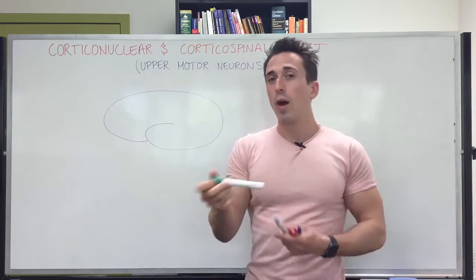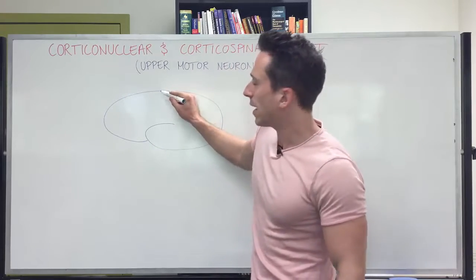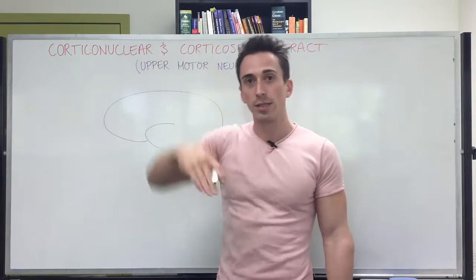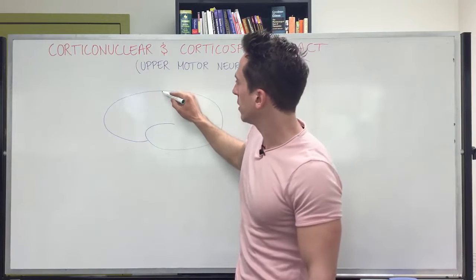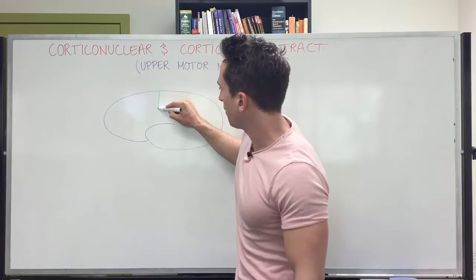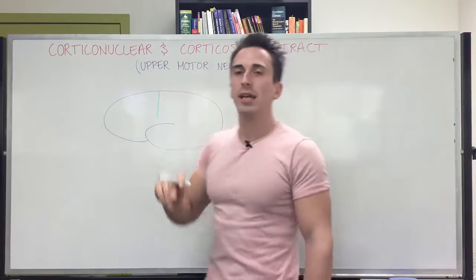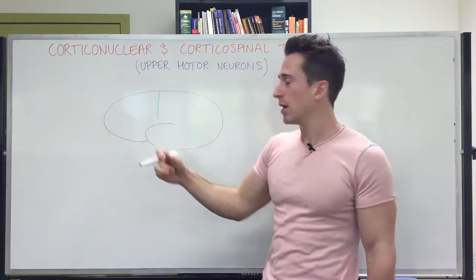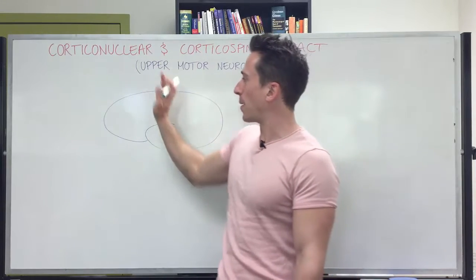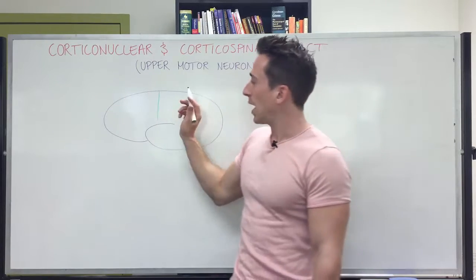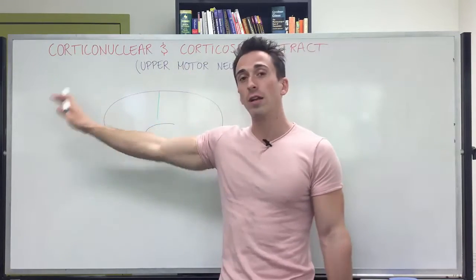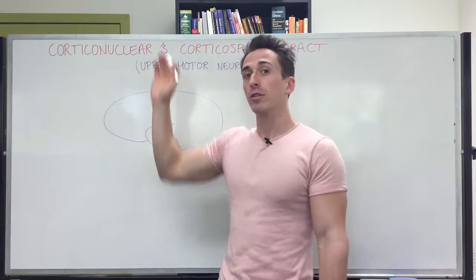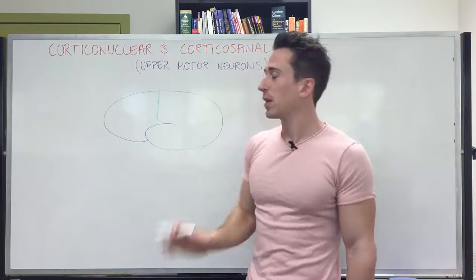What do I need you to be aware of right now? Well, first thing is, remember the grooves, dips and bumps of the brain. Gyri is the bump up, sulcus is the dip down. Well, there is a sulcus around about here. This sulcus is known as the central sulcus, and it separates the frontal lobe from the parietal lobe behind it. If there's a dip down here, that means there's going to be a bump up in front and a bump up behind. And we do have that. The one in front is the pre-central gyrus, in front of the central sulcus, and the post-central gyrus behind.